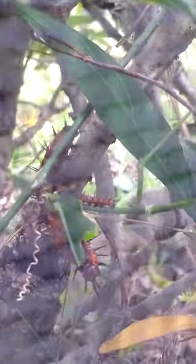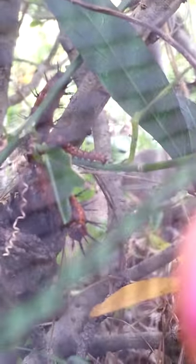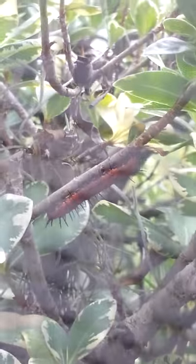We did see a baby one. If you want to see how tiny the baby is, I'm going to close up on the other one. That's the baby, and then right next to the big one. In the middle there's a baby, on the bottom there's one a few more weeks old, and then over here there's another one. Some of them are a few weeks older than the others. They're kind of camouflaged — they blend in with wood.